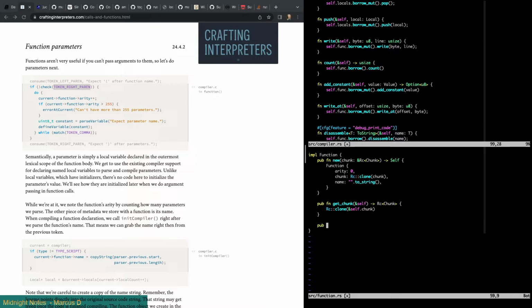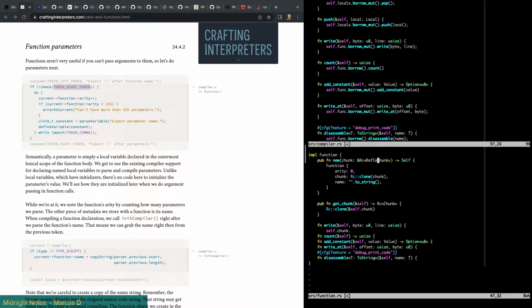Okay, pub fn, it's just these same function signatures here: count, add constant, write at, and then disassemble. So this becomes self.chunk, and this becomes RC clone, like that.